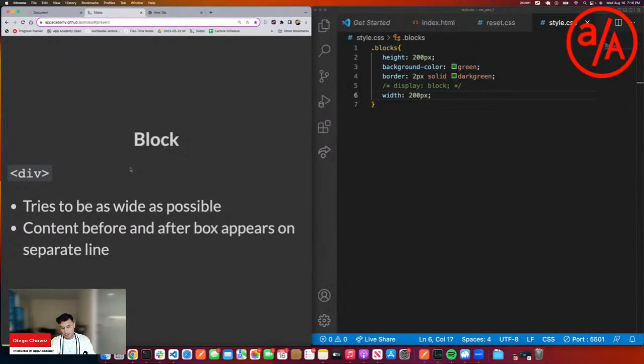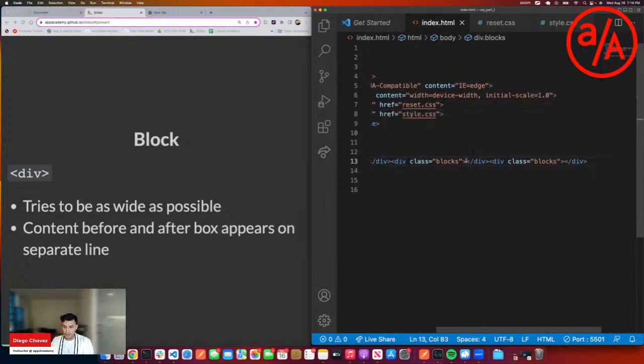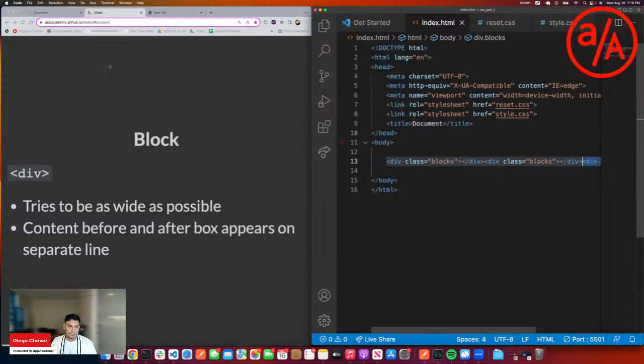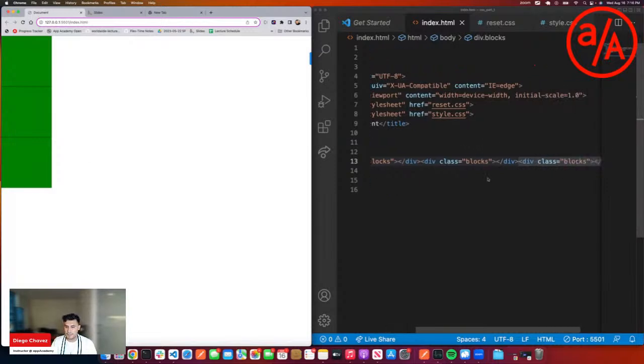So content before and after the box appears on a separate line. Don't be fooled. Even though visually, as the coder, you can see that these things are all side by side, it really doesn't matter because these are all display block. They're all going to be built on top of each other.